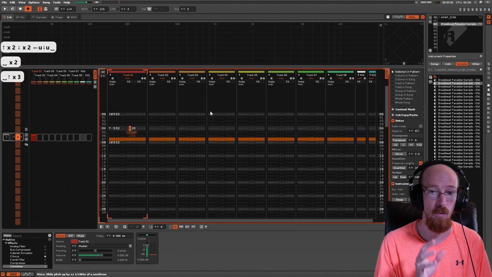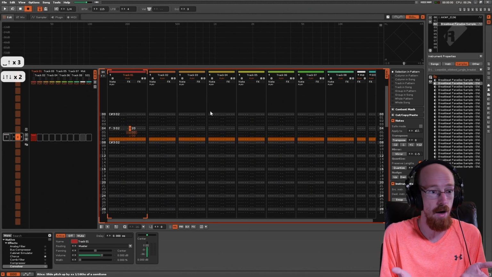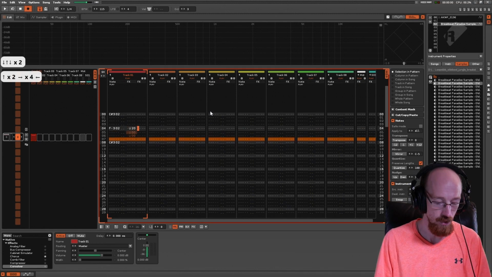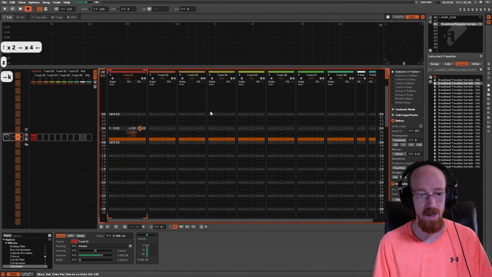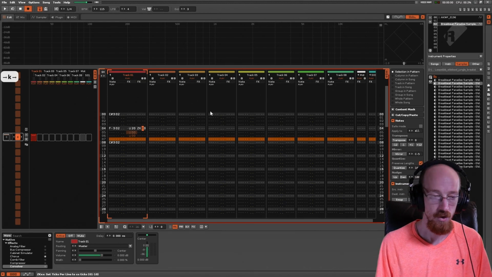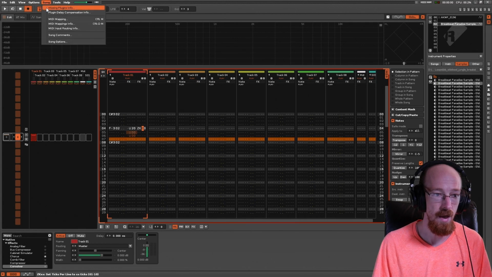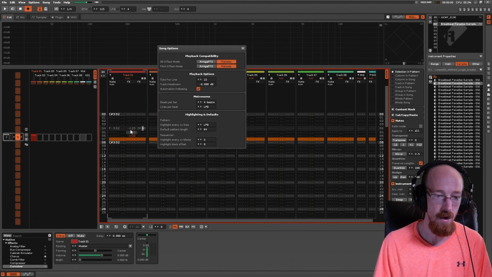But what if we want it to be more discrete and be instantaneous? How would you do something like that? Well, the way I found to do it was you can use a global command. So if you use the Z and then the K command, this controls the ticks per line. So if you go into your song options, you can have a defined ticks per line. It's defaulted to 12.